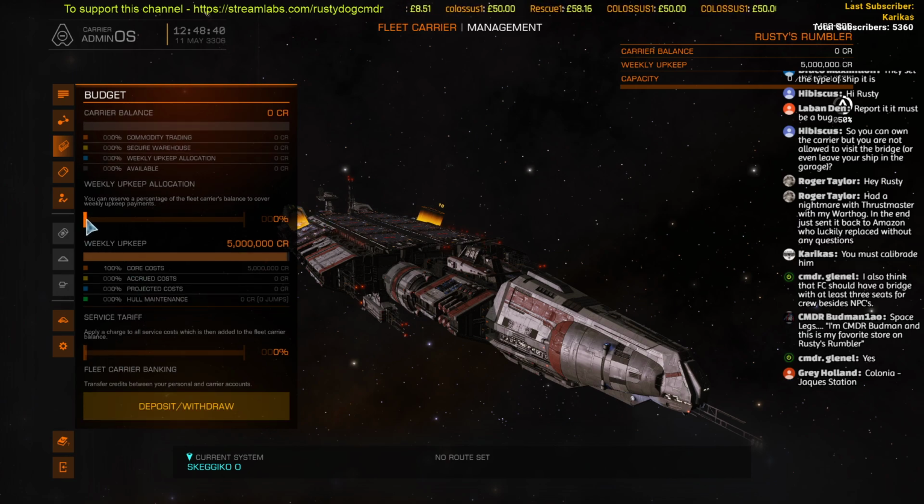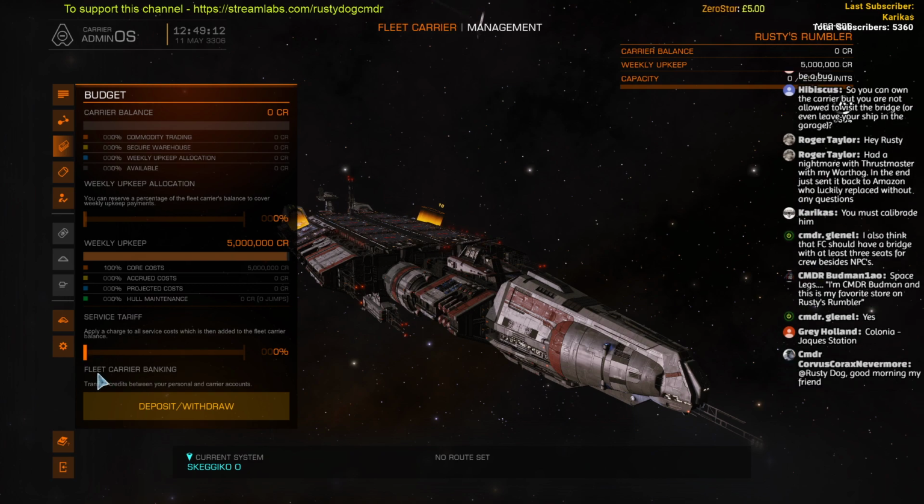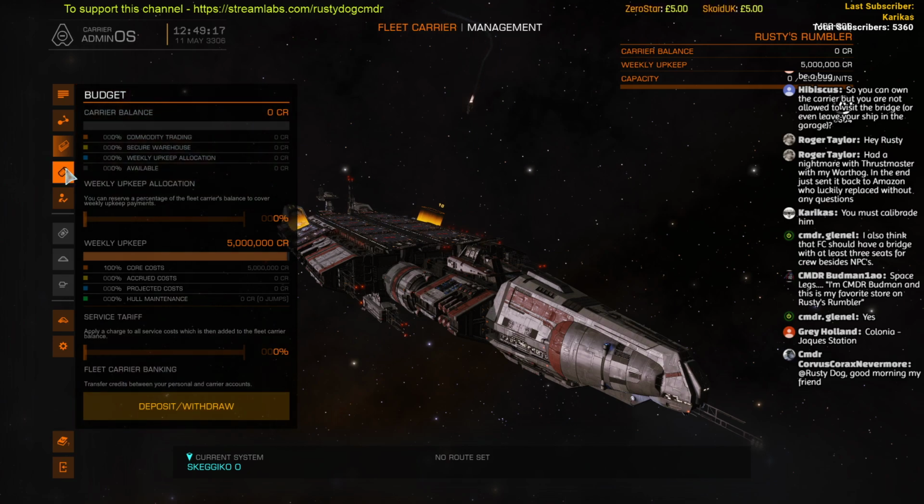And then you have your weekly upkeep allocation. You can reserve a percentage of the fleet carrier's balance to cover the weekly upkeep. Probably put that to 100, right? I mean, it's only going to take off 5 million, but it's got access to the entire balance, basically. Something like that. Service tariff: apply a charge to all service costs, which is then added to the fleet carrier balance. Okay. And then you've got your deposit and withdraw there for putting money in from your account.